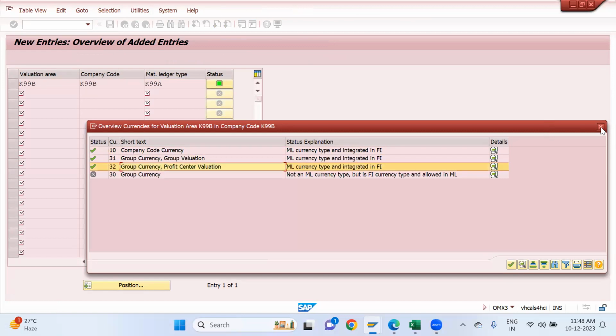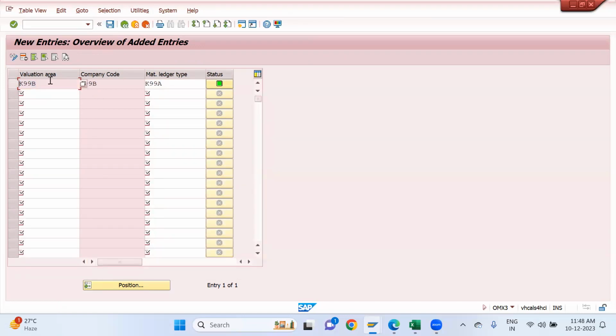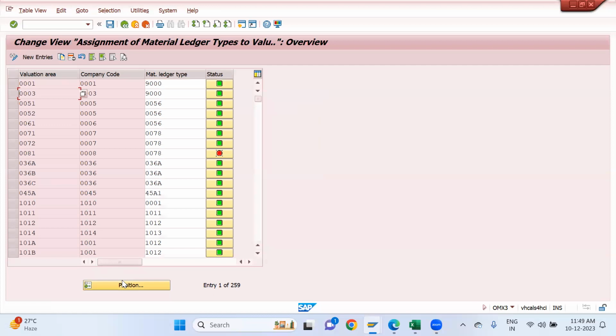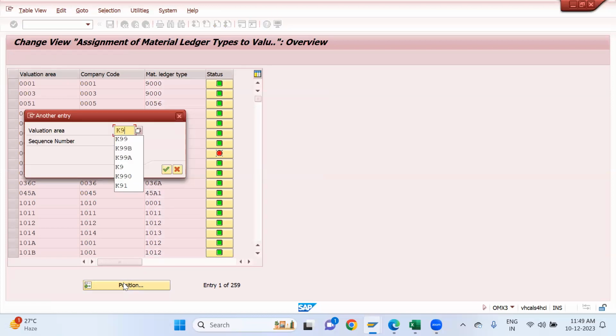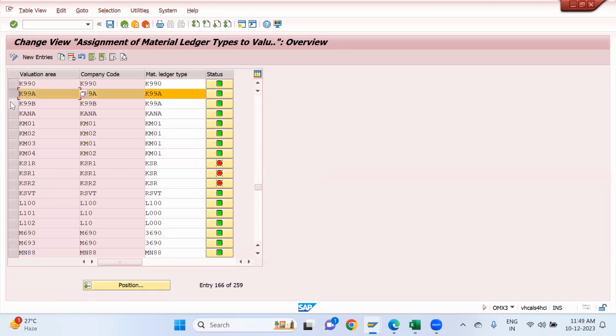103031. I just did a copy now. See, plant and second company code. Save. See here, K99. The company code is different and the plant is different, but the material ledger type is the same for both. 103132.